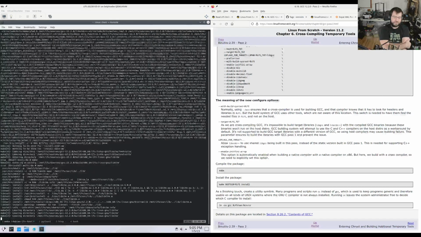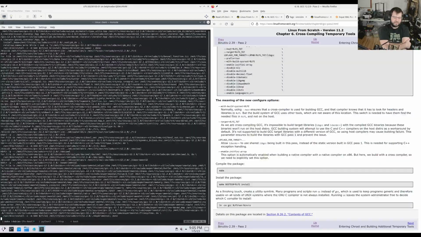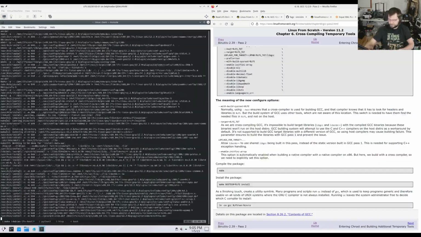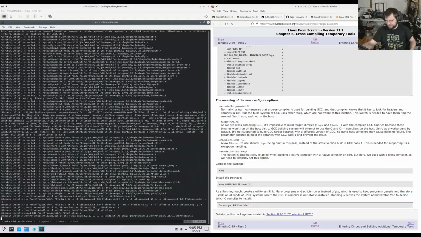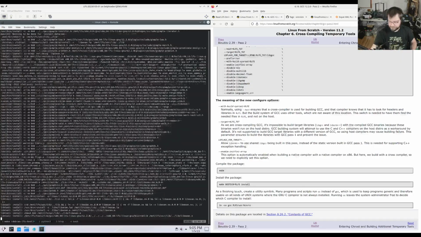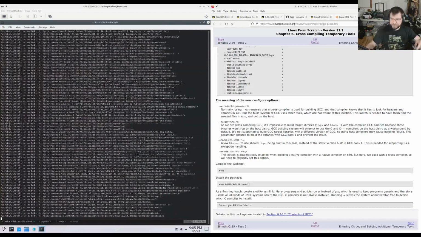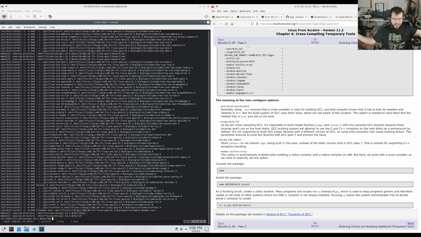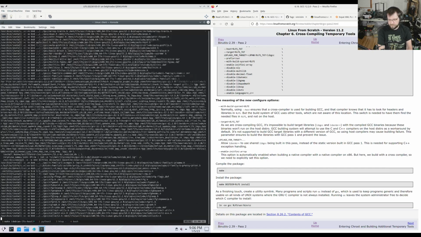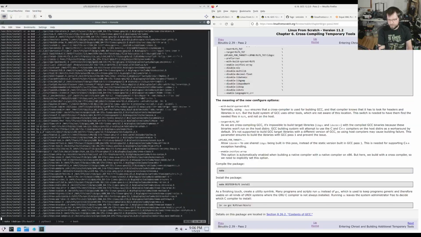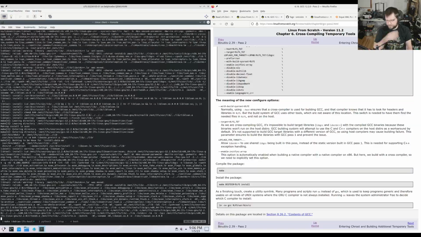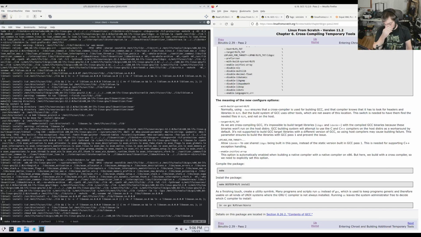And if you've lost track, we have now used GCC to build GCC to build GCC, and it's done. All right, make install. And create a utility symlink. Oh yeah, that's true. Lots of programs use it.